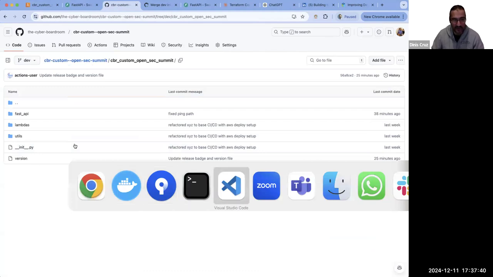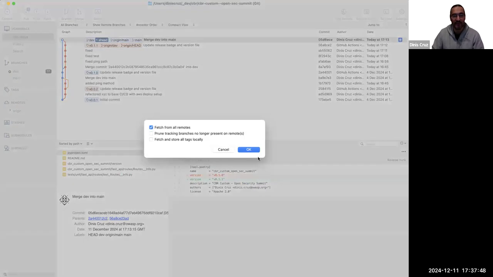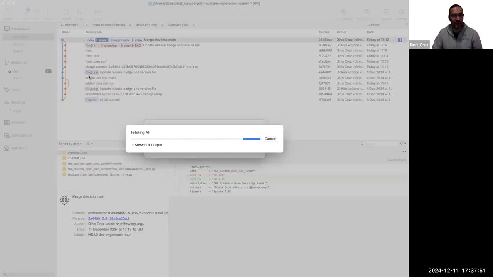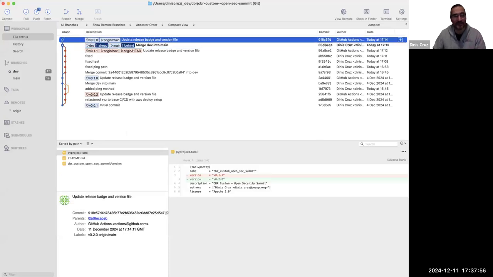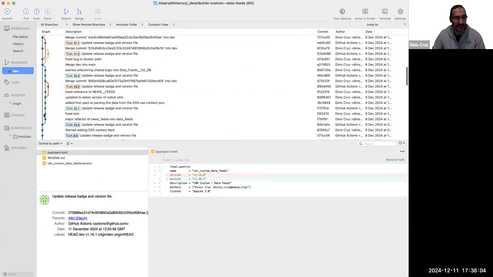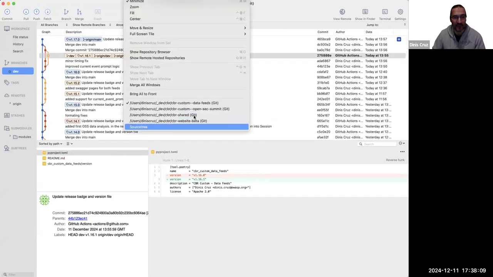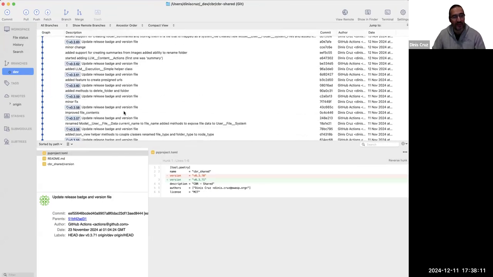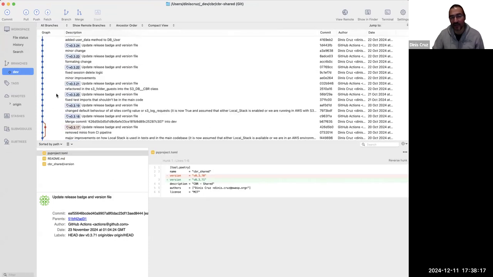And actually, before I do that, I want to show you one little thing here, which is the version on here. It's probably a better visualization. So what you have here is what I mean by versioning, right? This is a simpler version. This one, my data feeds, is a bit more complex. You could see the constant push and pull. And if you look at some of the cybersecurity boardroom that I'm doing, it has a bunch of stuff going on. You can see a lot of these are internal releases.